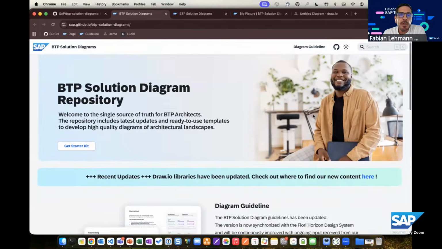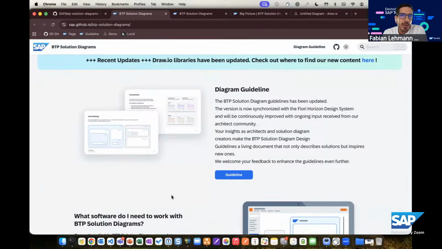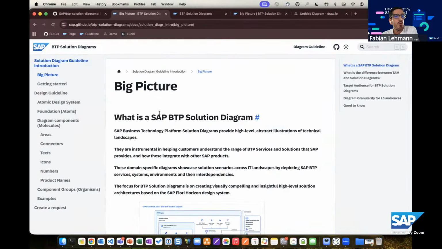But the important thing is more the section we have introduced. Right, so one thing that was really important for us was the diagram guideline, which we have introduced and have now also moved more to the GitHub flavor. So currently we don't want to provide this anymore as PowerPoint. We see a big benefit in providing this only on GitHub or on the Docusaurus page, so that we have one central place currently, and that's basically what we did here with the diagram guideline.